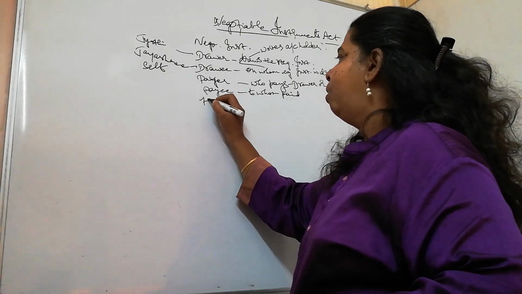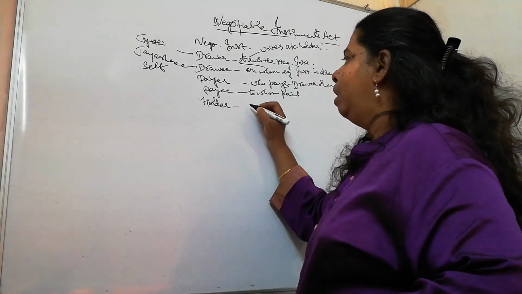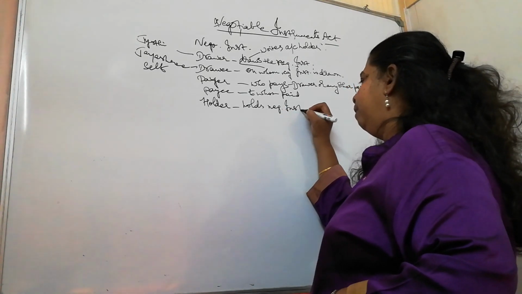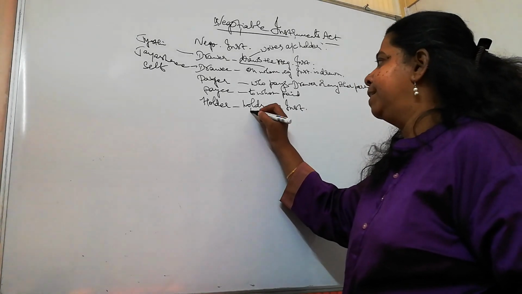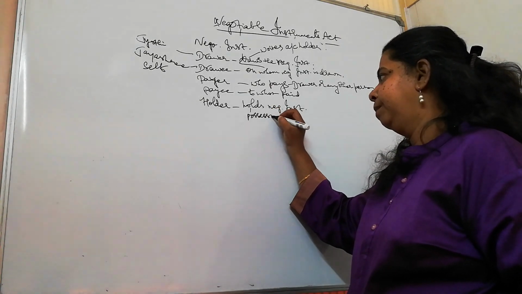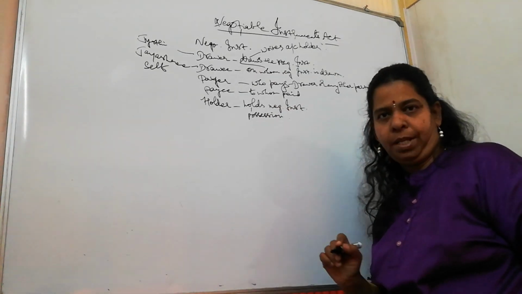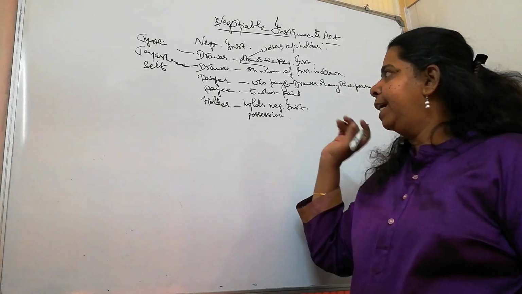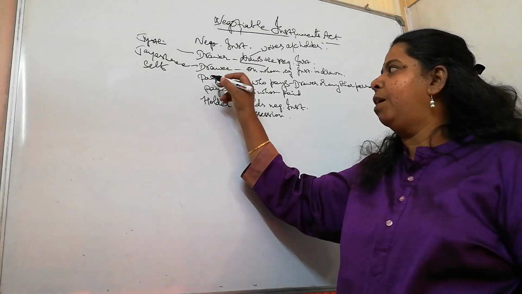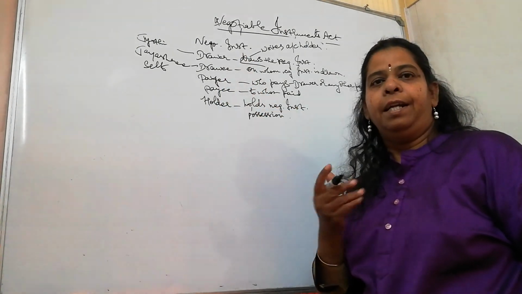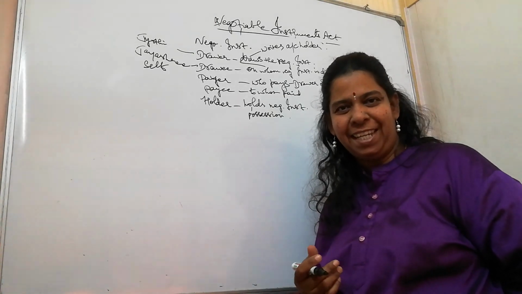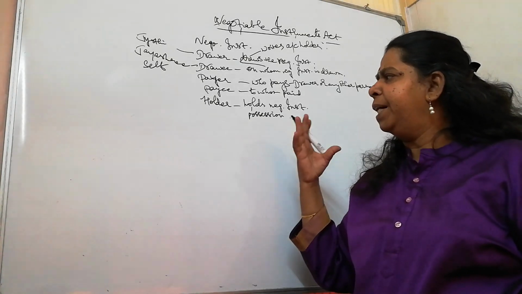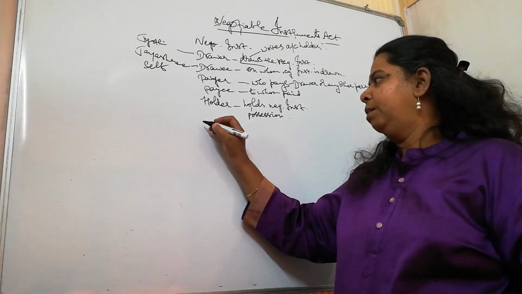Then we go on to holder. Holder is the one who holds the negotiable instrument. When we say he holds the negotiable instrument, it is in his possession. Okay. So, who is the holder? Holder is the one who possesses the negotiable instrument. It can be the drawer, it can be the drawee, it can be the payer, it can be the payee. It can even be the office boy of some company. It can also be some clerk of some company. Right? So, it can be anybody, someone who possesses the negotiable instrument.